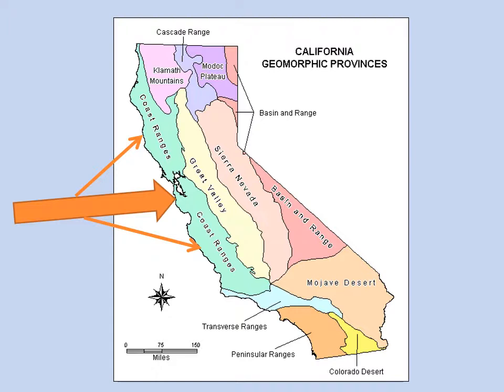Then probably the largest area in California that kind of almost gets broken into two parts, the north and south coast ranges. It's really just one province, but because of the proximity or the placement of the Bay Area, and that kind of almost being the divide between Northern California and Southern California, we often refer to these as the South Coast Range or the North Coast Range.